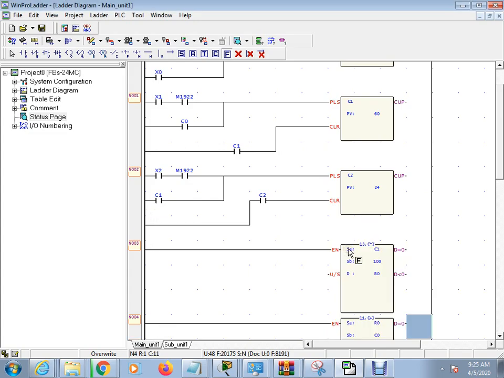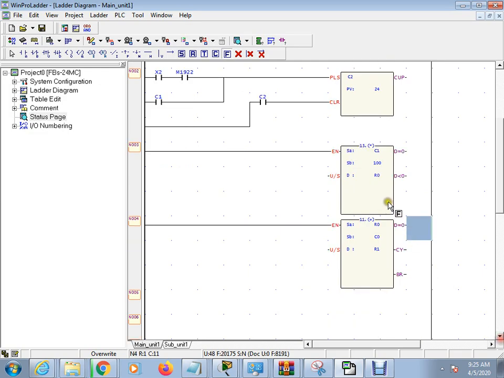SA means first value, SB means second value, and D is the result, where you want to store the result. In addition, the SA R0 value and the counter value are added and stored in the D register.